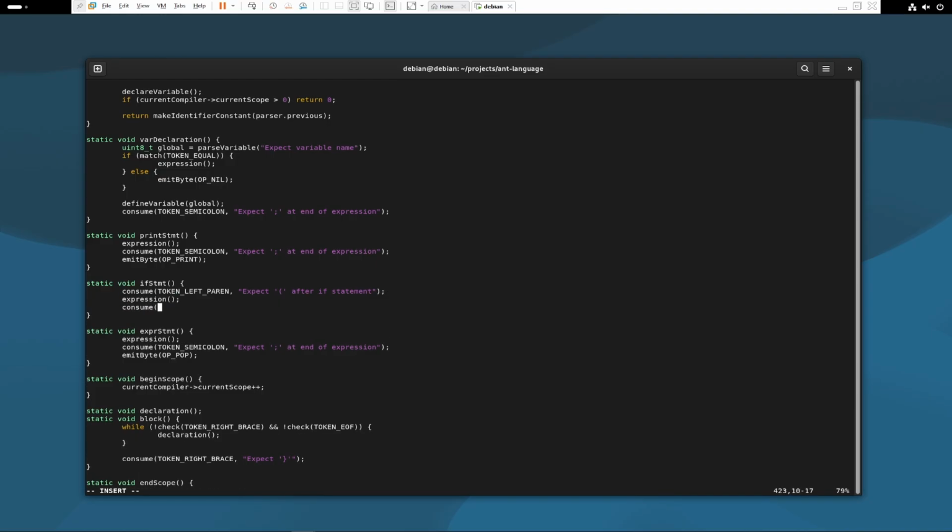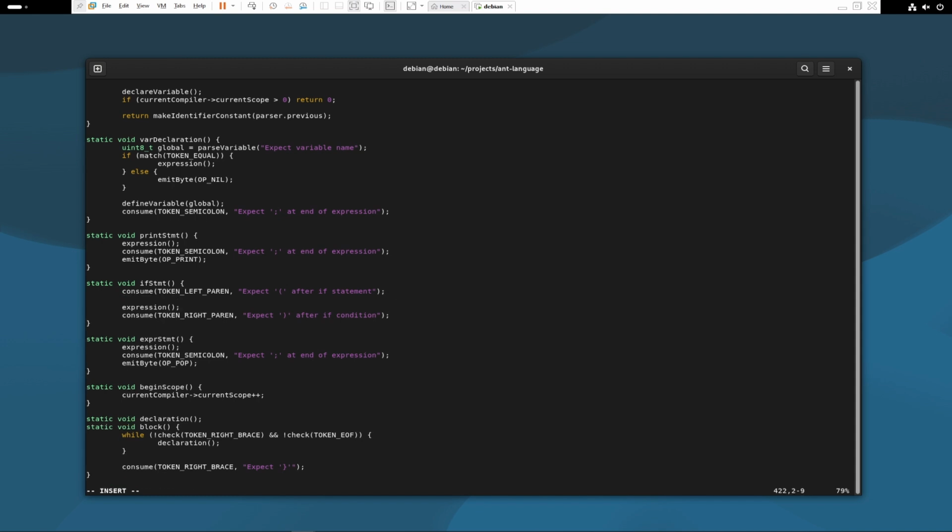Also I need to check the right paren, and if it's not a right paren, I will raise an error called expect ) after if condition. This expression function will treat the if condition.